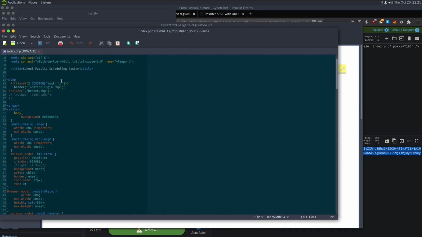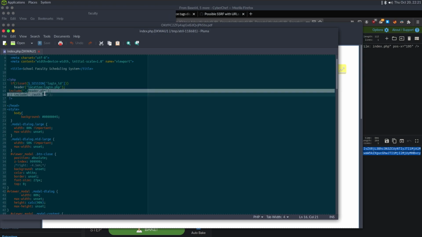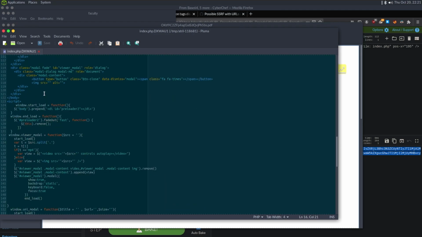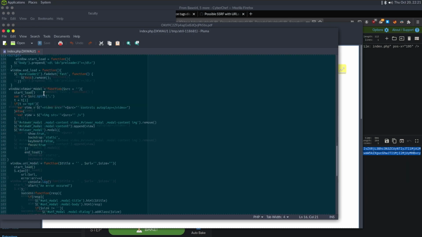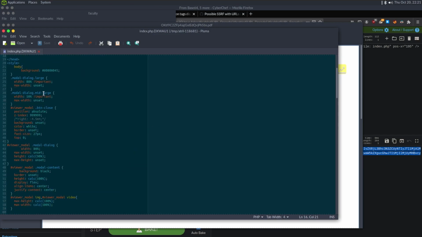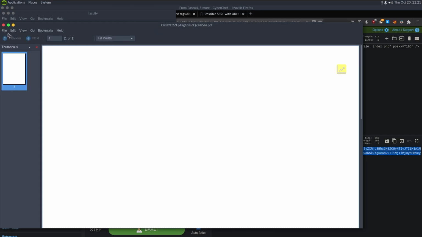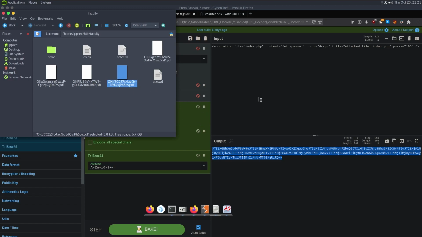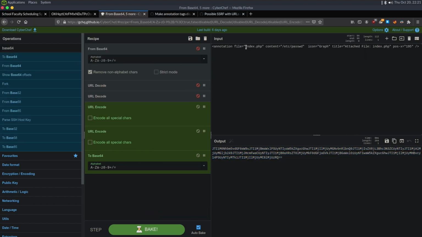And I did this because I'm looking for where the database is. So maybe that's going to be in login.php or header.php. We probably want those 2 files. So what I'm going to do is we're going to try something. Let's see, annotation file.